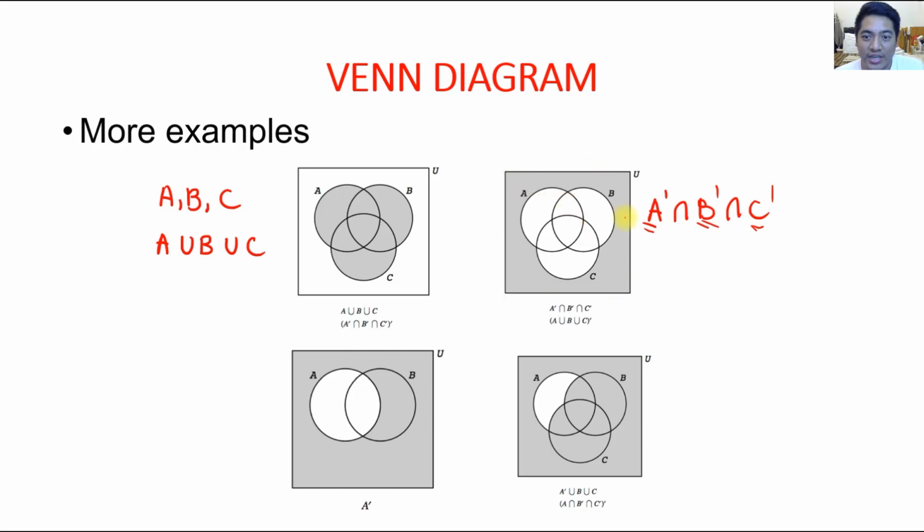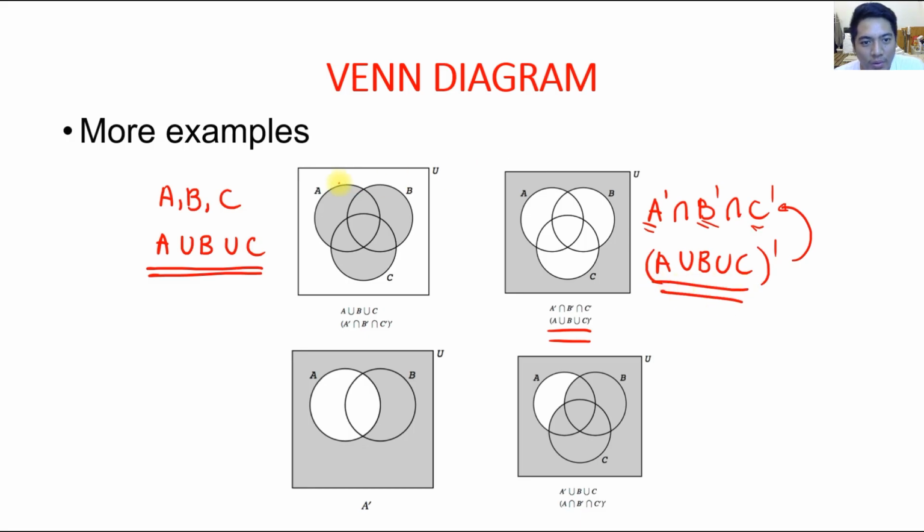Okay, the universal set is shaded except for A, B, and C, wherein the universal set are the members in the universal set. So in other words, it can also be represented as the complement of A union B union C, because once we distribute this complement, we will end up with this. Once we complement, we also change the union to intersection. So if we get the union of A, B, and C, which is this, we will be getting this shaded.